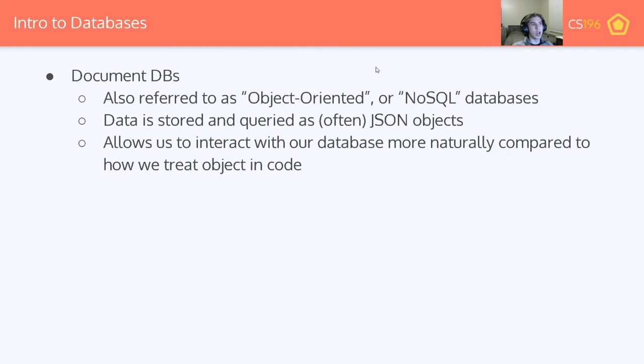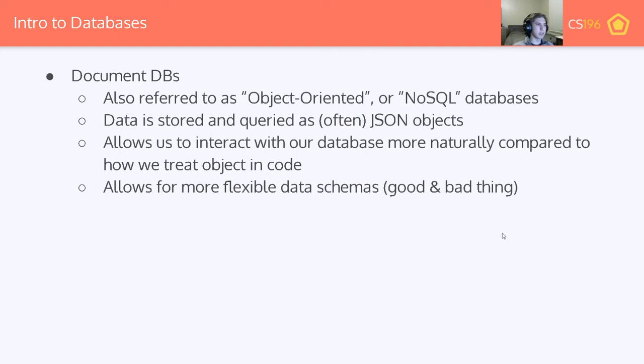For example, one thing that can be relatively hard to do in SQL tables is an array that you don't know the size of, right? And that's very easy to do in document databases. Of course, it's not impossible in either, and it's such common practice that it's widely done in SQL tables as well. But it is maybe a little bit more work.